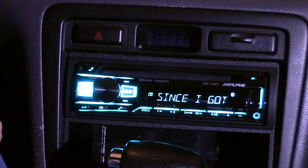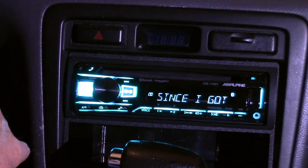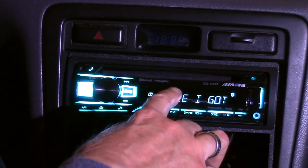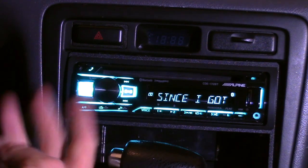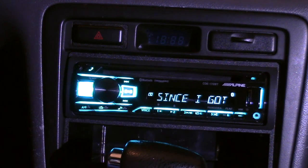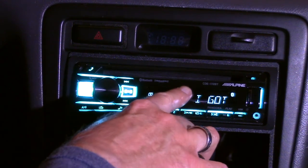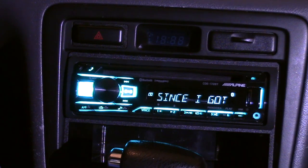And believe me, guys, it does make a difference, because the last stereo I had also had three preamp outs, but it didn't have the higher voltage out that this one has. And I noticed it in my subwoofer. I was nowhere near getting the bass volume that I'm getting with this. And I think it's more of an issue if you don't have super crazy high powered amps. But all you need to know is if you can get high powered preamps, that's another nice feature from Alpine. And the 175 is even a little bit, I think this one's 4 volts, and the other one I believe is 5. And that's the only difference I could find for the 175. So they are basically the same stereo.